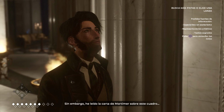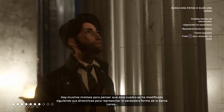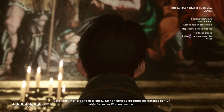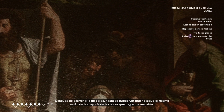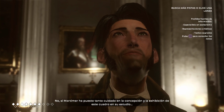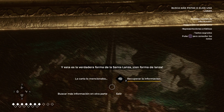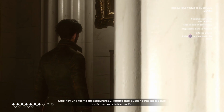There's nothing to say that it's not based on erroneous elements. But I believe what I read in the letter from Milan addressed to Mortimer. There's every reason to believe that this painting has been modified according to his guidelines to represent the true shape of the Holy Lance, a spear shape. This work is an order from Lord Mortimer. All the details have been conceived with a specific goal in mind. Upon closer examination, you can see that even the style clashes with that of most of the other works in the manor. No, if Mortimer has taken special care as to the conception and the exhibition of this painting in his study, in the same way as for the nightmare painting, it must be of some significance. And that is indeed the true shape of the Holy Lance, a spear shape. There's only one way of being sure. I'll have to find other clues that will confirm this information.